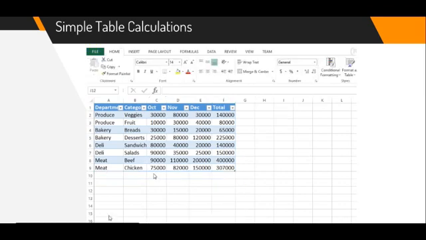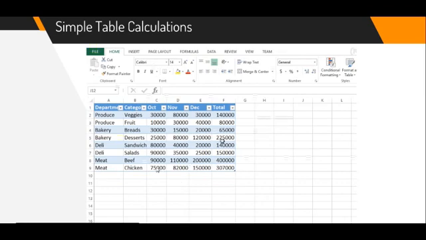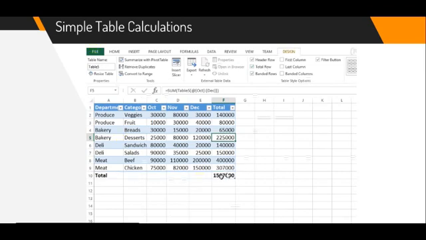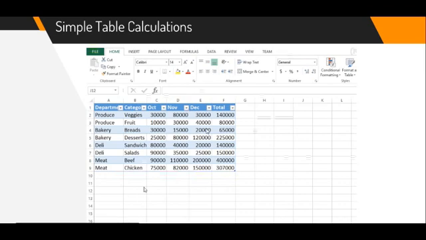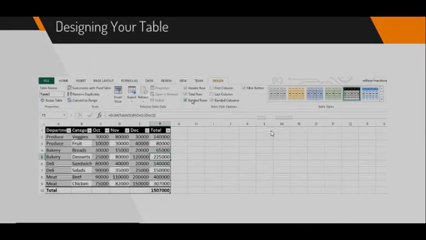So to enable it, this video is repeating, by the way. You go to the design tab while selecting the table, and you check the total row checkbox right here. Once you do that, it's gonna repeat right now. So design, total row, and then here. On each one, you can pick what you want to calculate for that specific column. Okay, so this does it by columns. By the way, in our previous example, it was by rows. All right.